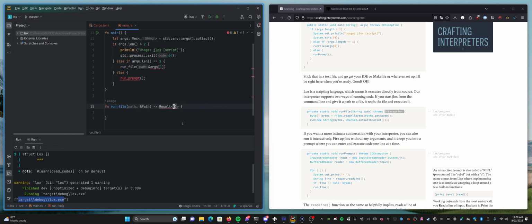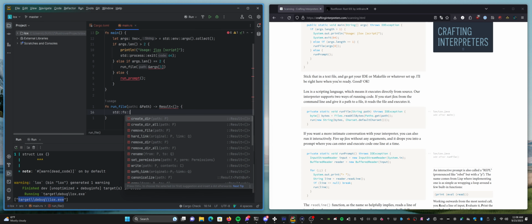So these curly braces here are the equivalent of void here. And this result is the equivalent of throwing an exception. I mean, in very, very broad terms. So the first thing that we want to do here is read the contents of the file.